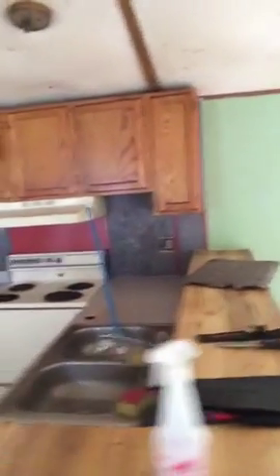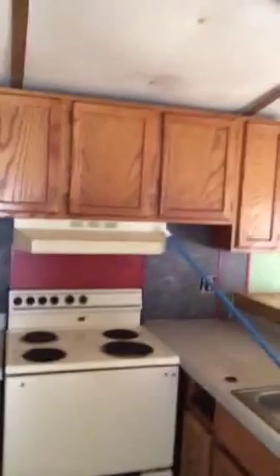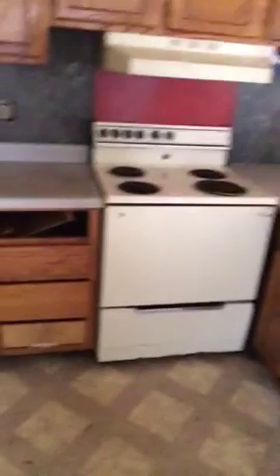It needs plumbing and all kinds of renovations, so let me show you around and show you what it looks like before. The flooring here was completely thrashed, covered in fleas and mold — really bad — so we ripped all of it out. There are broken windows, as you can see. The kitchen actually isn't in too bad of shape; we just need to clean it up, get some new appliances because they're not working, and rip up the linoleum. These aren't top-notch rentals, but people still pay good money for them.